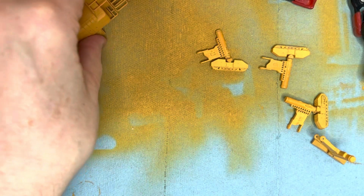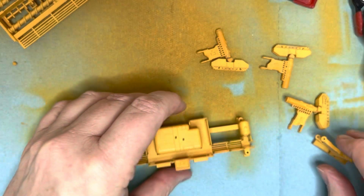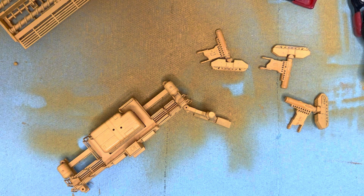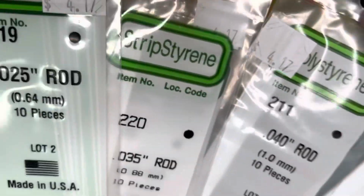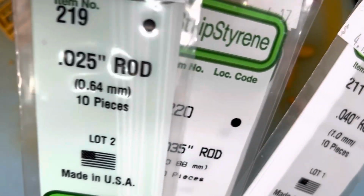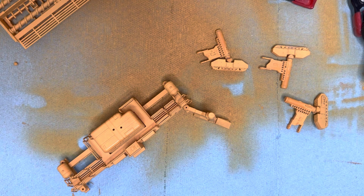Now, the next thing, which I'm not going to do yet, because we have one other major thing to do, is I have to put those into there. I had to go out and get several different polystyrene rods, which luckily they had some. I tried to use the 1 millimeter, and that was a little bit too big. So I got 0.88 millimeter and 0.64 millimeter. Let's see which one of these works a little bit better, especially the 0.88. That should be really, really close.